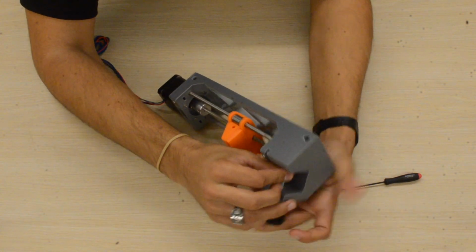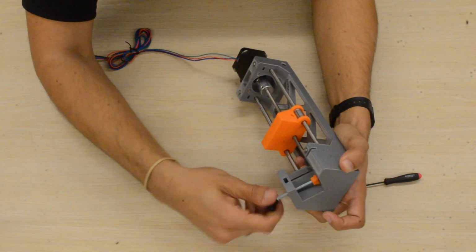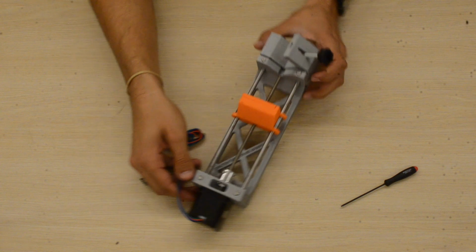In practice, we haven't necessarily had a need for it since the slot in the back was ample enough to hold the syringe in place. But it's there if you need it. And you're done.